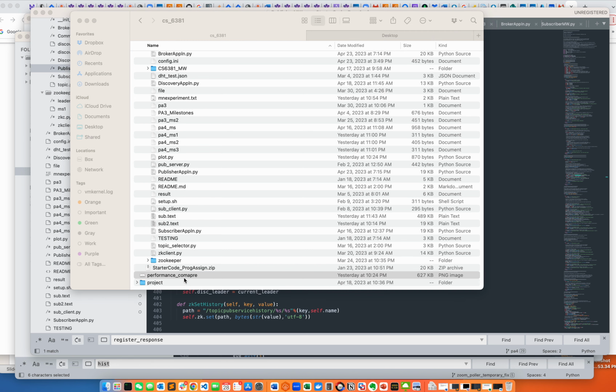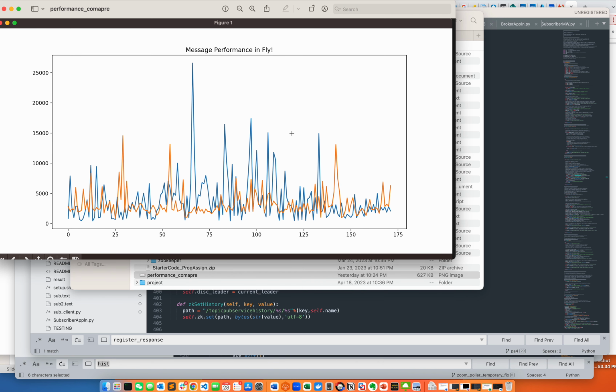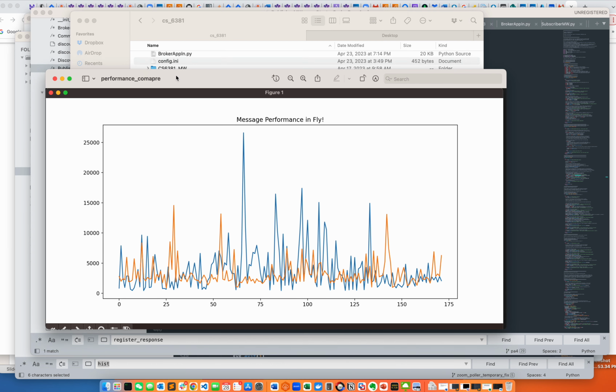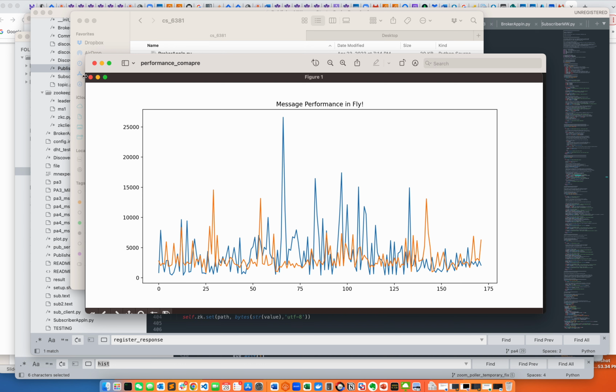Basically it compares with a cluster without load balancing, and of course a cluster with load balancing. As you can probably see, definitely the one with load balancing has much better performance, because it is just sharding all the traffic to different groups. Yeah, so I will check in this graph also in the GitHub.